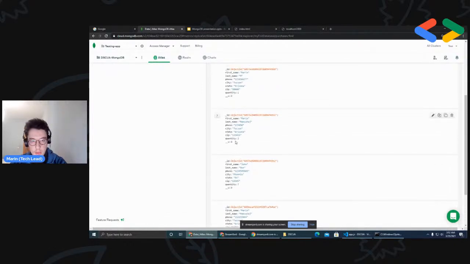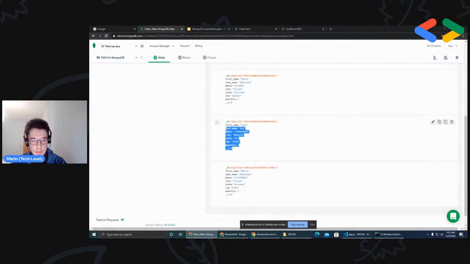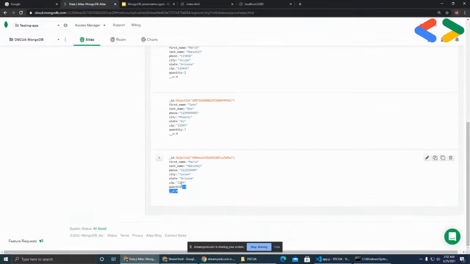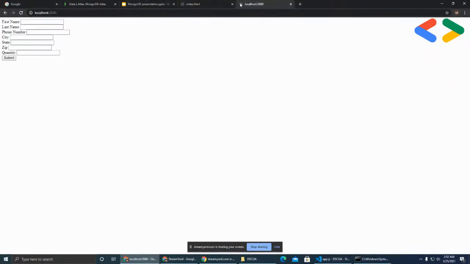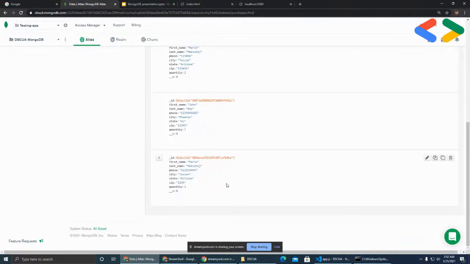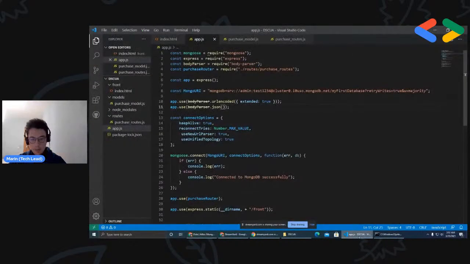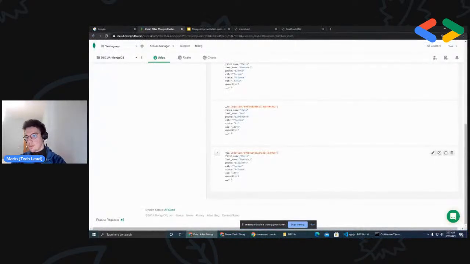The first two I think were my entries that I tested earlier, and probably the third one as well, and now the final one is the one that we just sent, and it's been sent successfully. As you can see, the MongoDB document also has an _id field. We haven't done anything to our schema, but the _id is already specified by MongoDB. It's like a unique key if you've used other databases before, and it's always going to be a unique object.